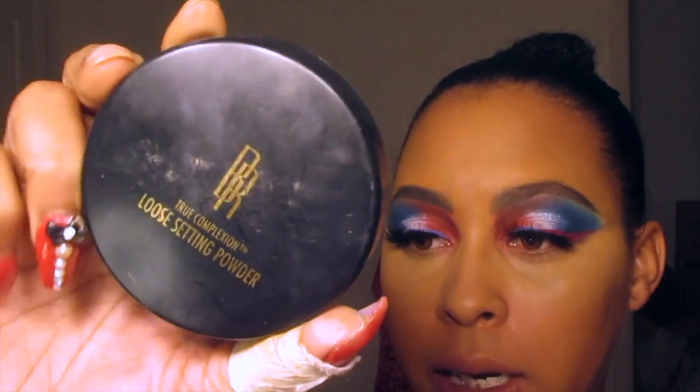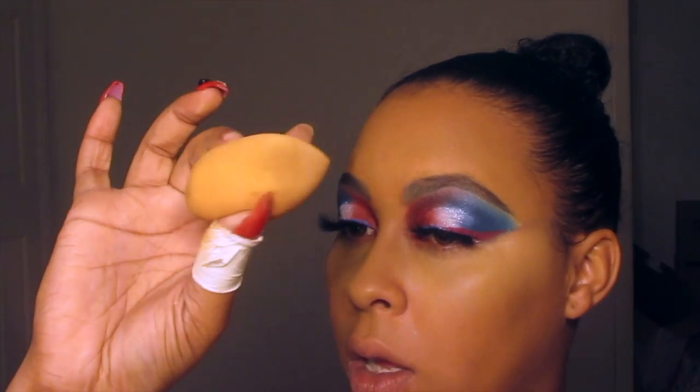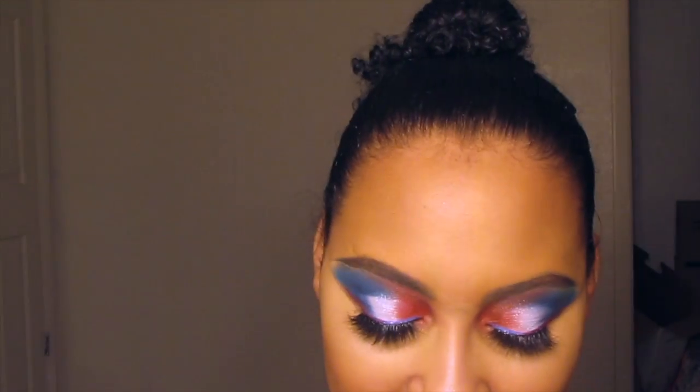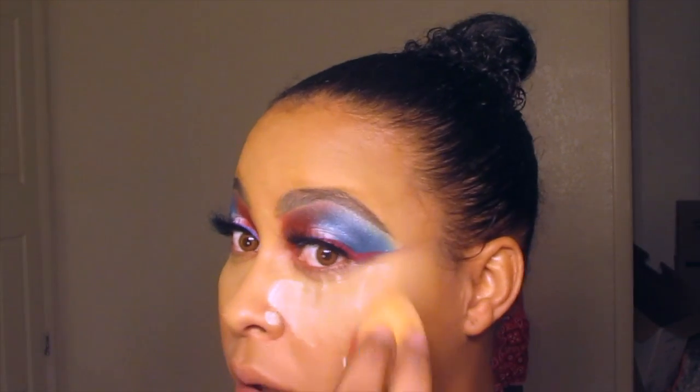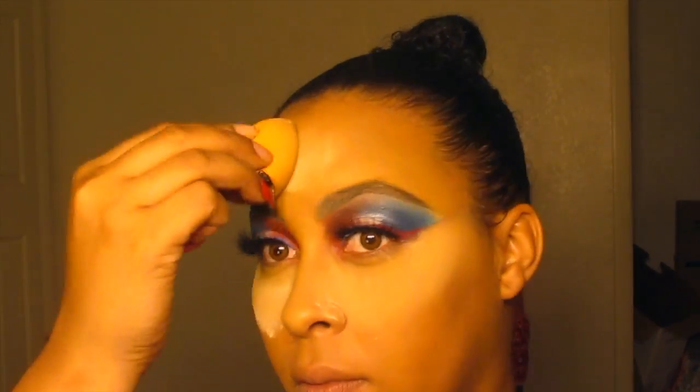Now I'm gonna go ahead and with my Black Radiant Setting Powder, in the shade Banana. And I'm going to use my Real Techniques Beauty Blender. This is the Beauty Blender, okay? And I'm just going to pick that up. It's not wet. And I'm going to put that everywhere I just put the concealer at.